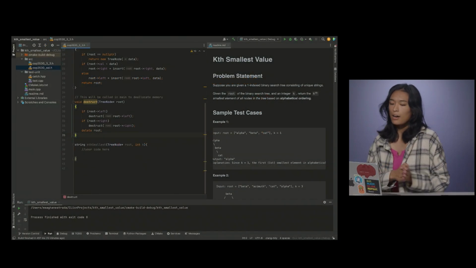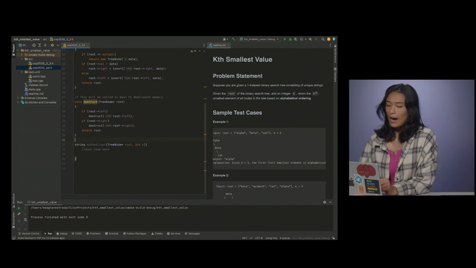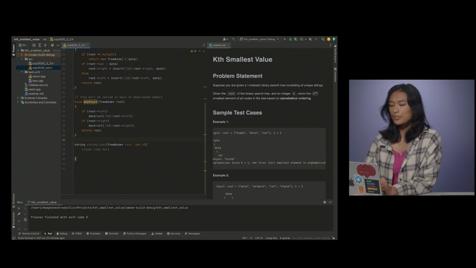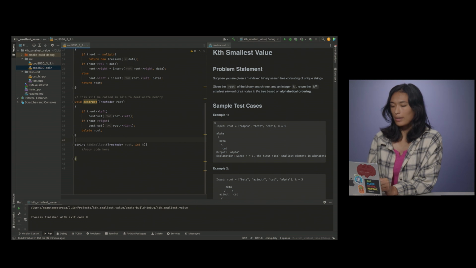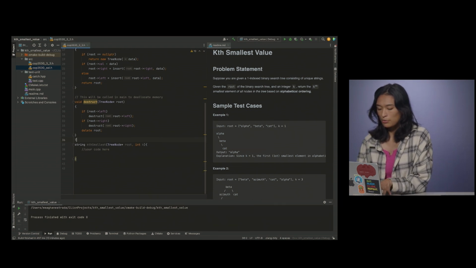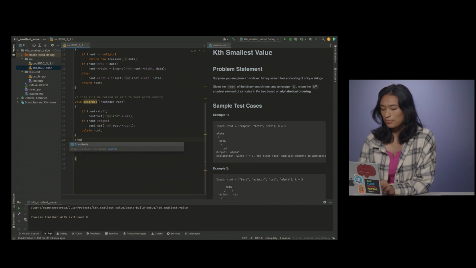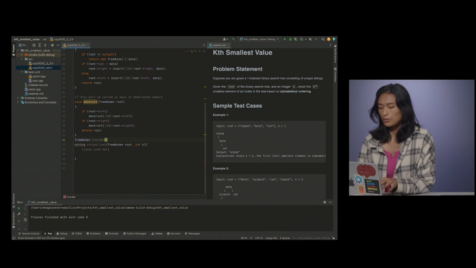So let's go ahead and try and implement that. All right, so now that we've gone over a possible improvement upon our first solution, let's see if we can implement that. I remember saying that I wanted to still use my in-order traversal upon my binary search tree. The only difference was that I didn't want to use a vector anymore, so I didn't want to allocate any extra memory or use any extra storage, so that my efficient solution would actually be more efficient. Since I want to do an in-order traversal, I'm going to go ahead and make a function for that.